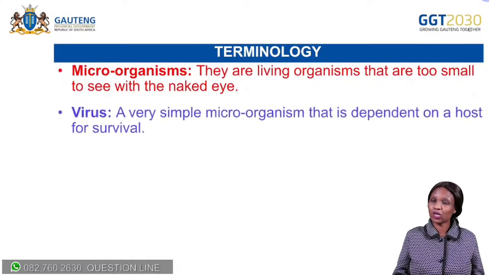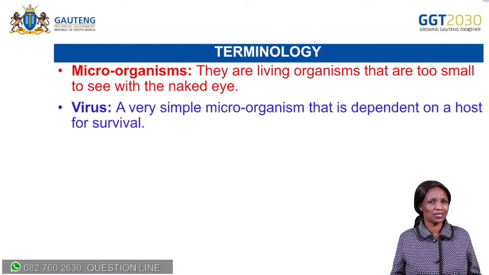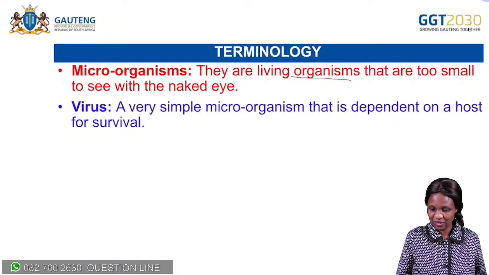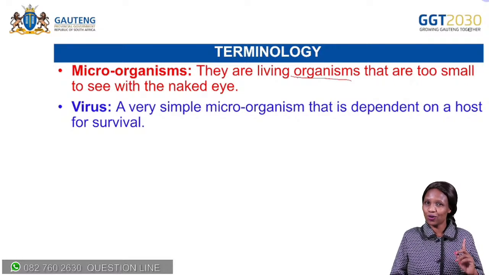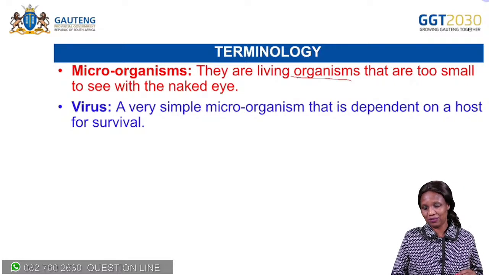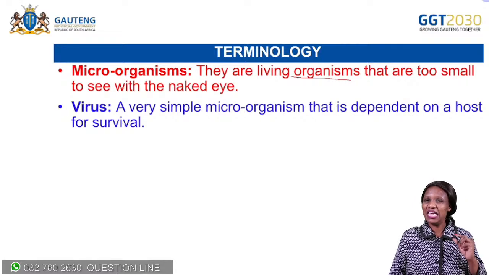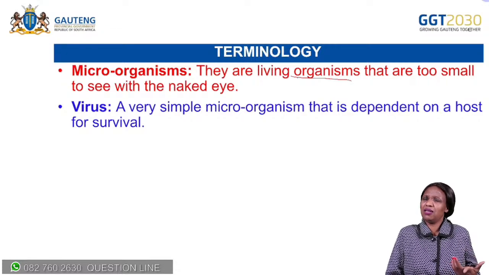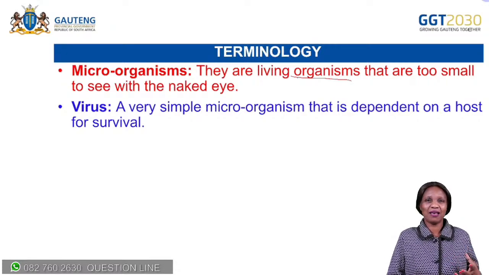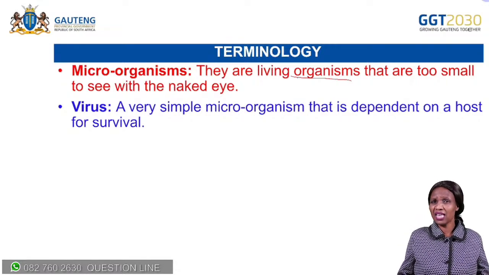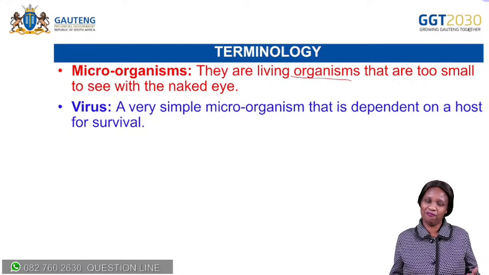We've got microorganisms. What do you think microorganisms are? Okay, that's fine. They are living organisms. Take note of that. Microorganisms are living organisms, and they are too small to be seen by a naked eye. But then how do we see them? We see them under a microscope. Do you get that?